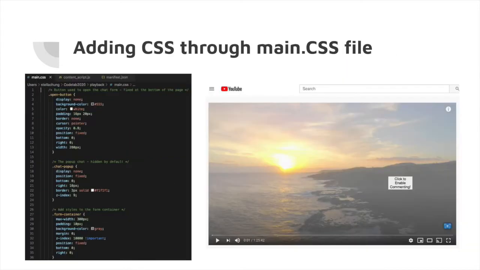And lastly, we include a separate CSS file to style all of our HTML elements and even manipulate the appearance of web pages. This is made possible because within the injected HTML in our content script, we include a style tag linking the HTML to the style sheet in our extension. Now, when a user hovers over a video, the video is highlighted and an Enable button appears, giving the user the option to choose which video they'd like to start a chat session on.